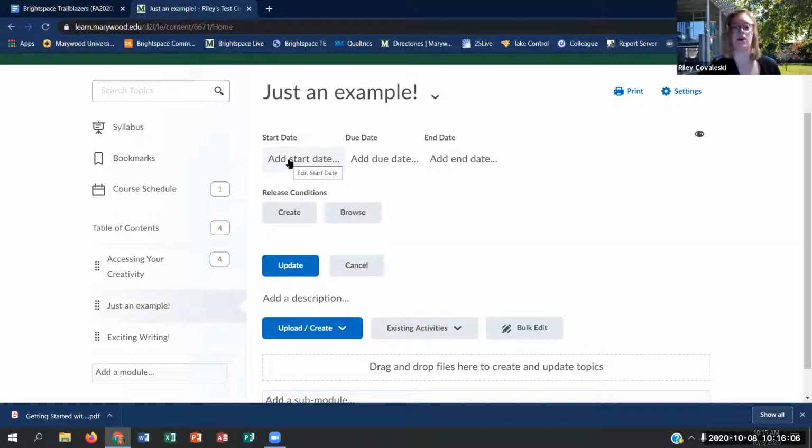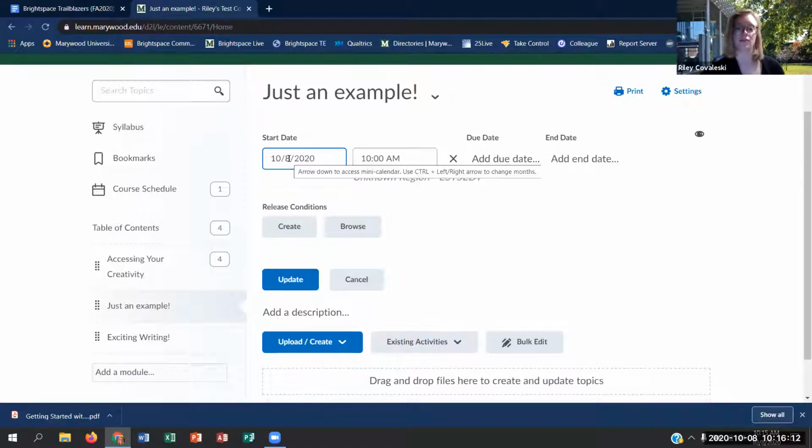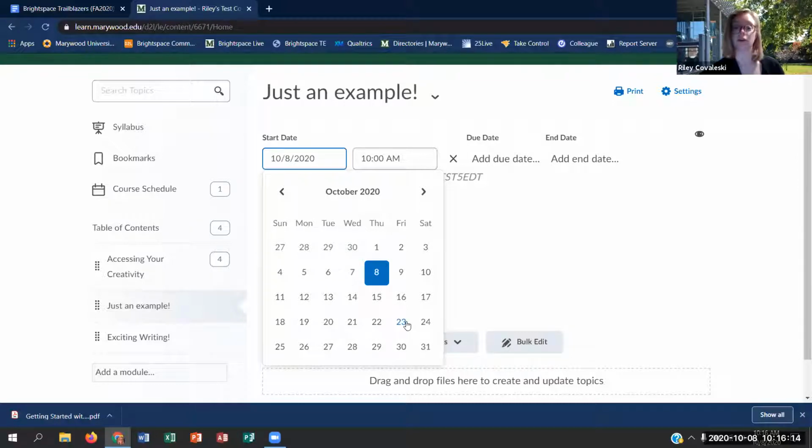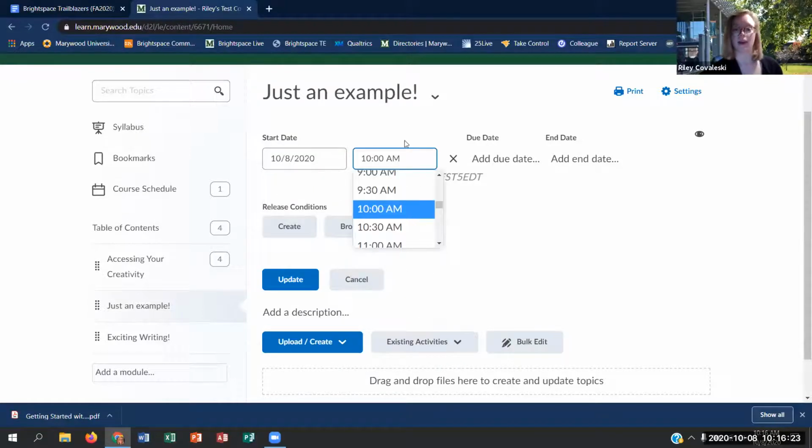So if this is a module further down the line, you want this one to appear around Halloween, you can add a start date so that it doesn't appear until that date. So you can see it, but the students cannot see it until this date occurs. So I can set the start date for today at 10 a.m. so it's already visible to me and the students. That's pretty much what a start date is. It starts the visibility of the module.